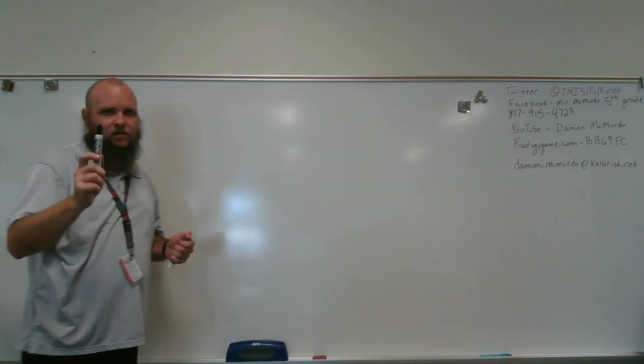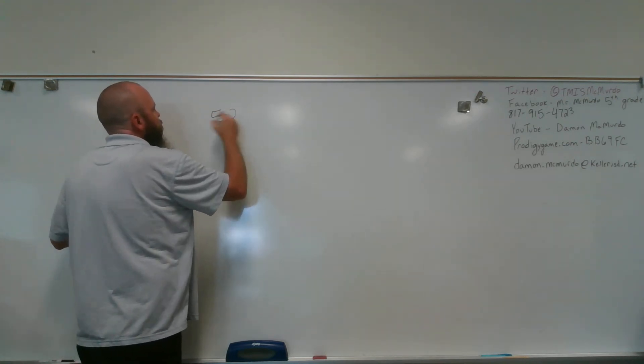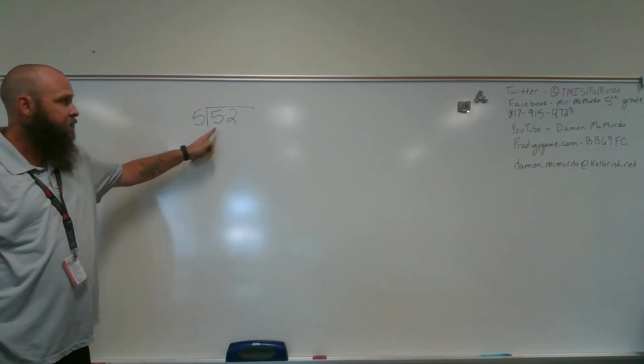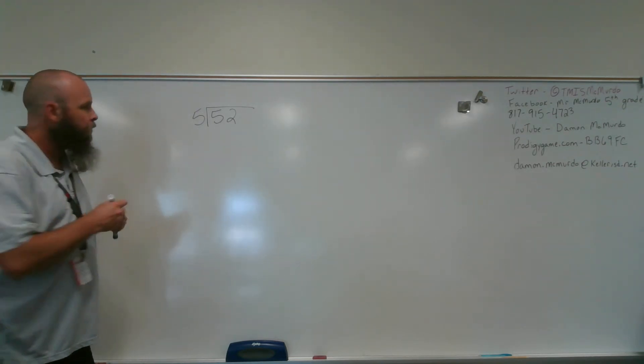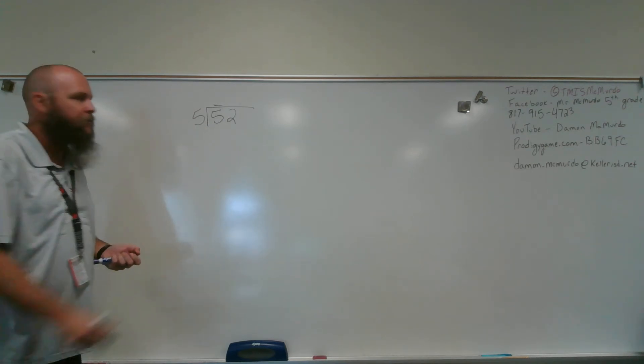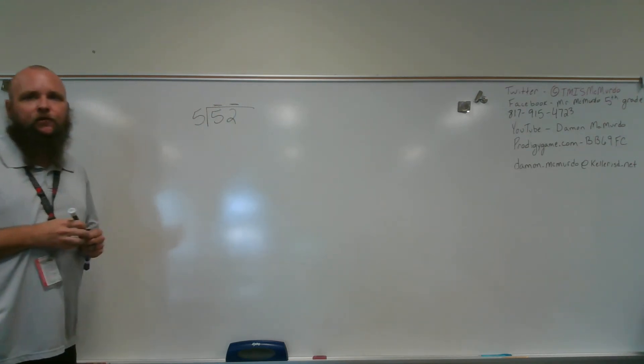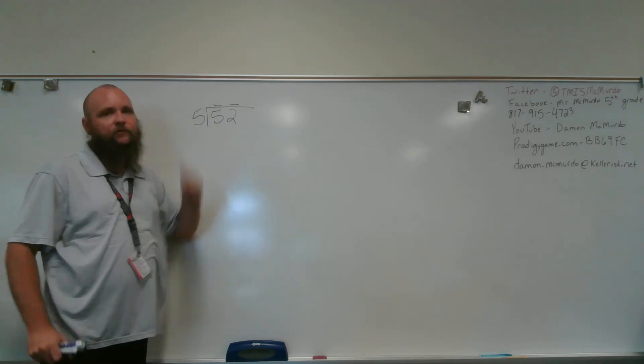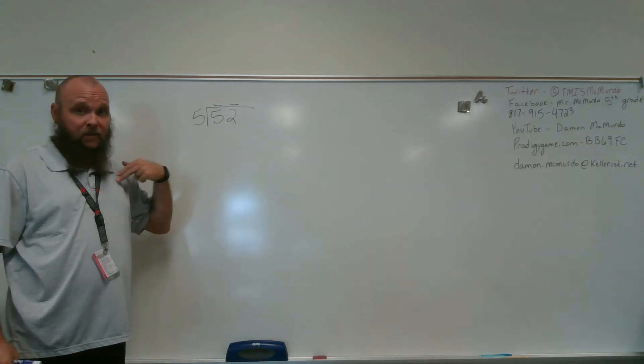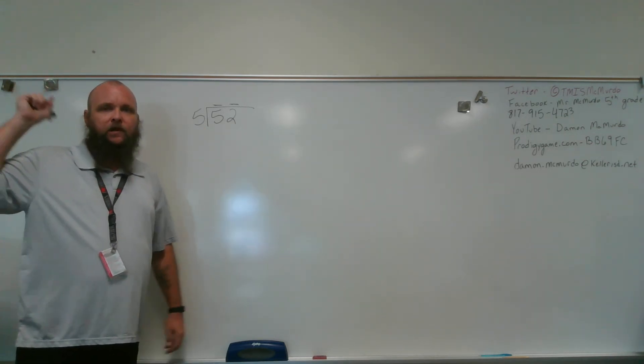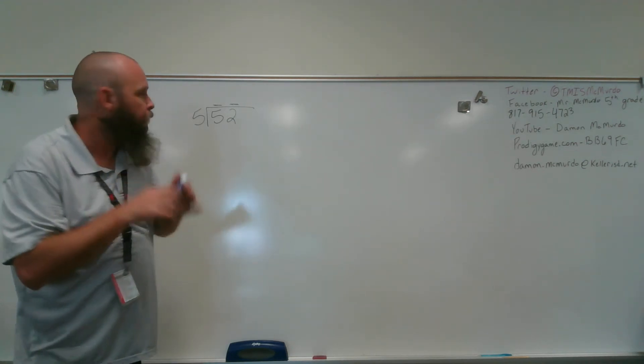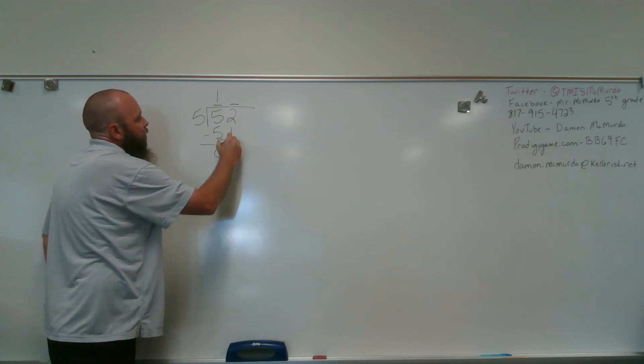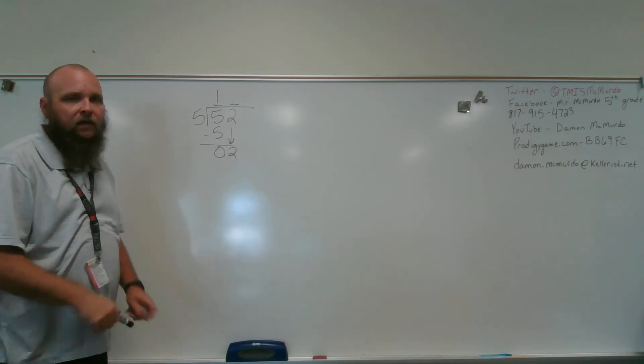Let's look at 1 more. And I just want to show you this for a reason. Let's say we have 52 divided by 5. We're going to look at it. Does 5 go into 5? Yes. It will go into 5. That means I'm going to have a number above the 5 and a number above the 2. That means my quotient has to have 2 digits. This is a place where we mess up. Where I mess up, where you mess up, where everybody messes up. Well, except for Mr. W because don't tell him, but he's perfect. All right, so does 5 go into 5? Yes. One time. 1 times 5 is 5. I get a 0. I put down a 2.